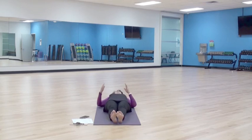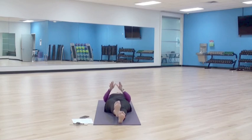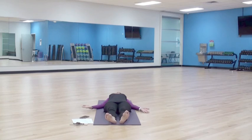And out. Let's just take a few seconds here in Shavasana. If I were there with you in person, you know I would be lifting your feet up, kind of lengthening your legs, pulling your legs out, gently pushing down on your shoulders to relax your shoulders. But just get in a comfortable position, palms up, the arms a little bit out from the armpits, giving your armpits a little air. Palms are up in a posture of receiving.